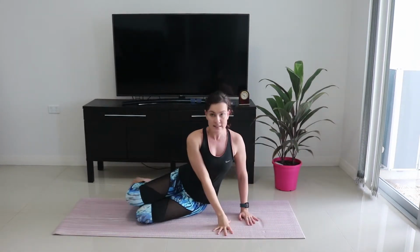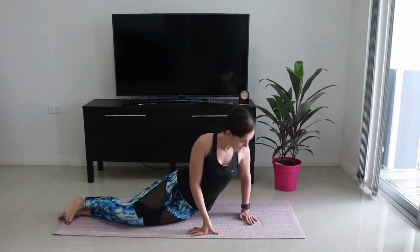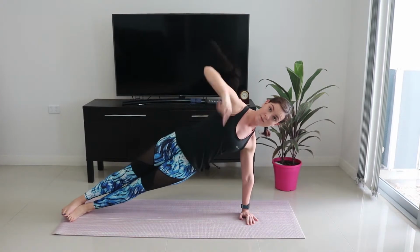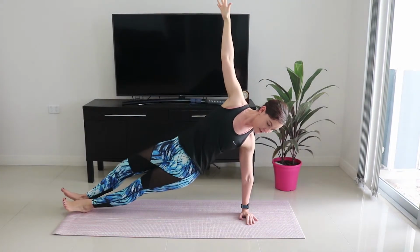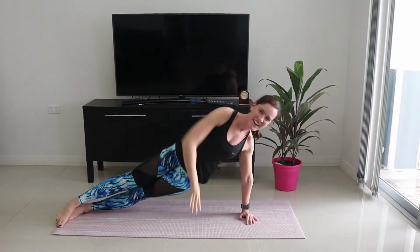You can be up on your hand, yeah? Or you can be with your feet up. So pick a level. We're gonna go hand and feet. Now, if you're on your hand, make sure hand underneath the shoulder. We're gonna hold it up. Good, lengthen through that top hand. Hold it there, we've got 4, 3, 2, 1, and come back down.